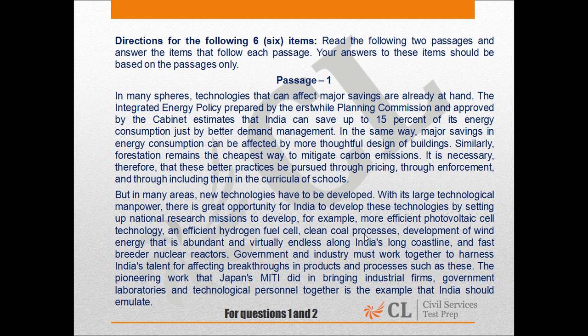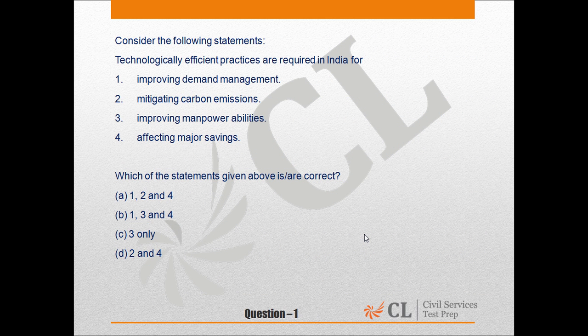This passage basically talks about the reasons why India needs to prepare better energy policies and how we can save energy by managing different things. The author gives us some suggestions, and it also talks about the importance of technology in the second paragraph. Let's look at the first question.